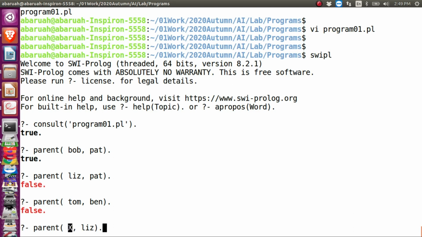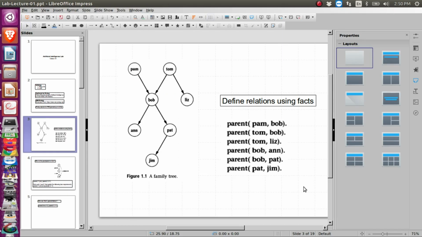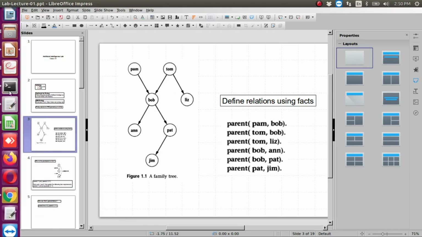If you use a small x, it will search for the object x, just like we searched for object Ben. Just like Ben was not present and hence false was returned, similarly if I use a small case letter x, the x object is also not defined here and it will return false.